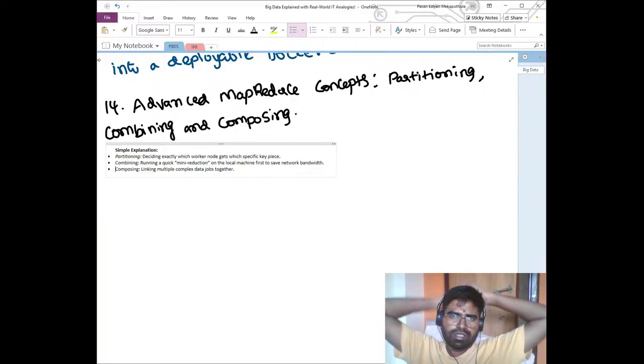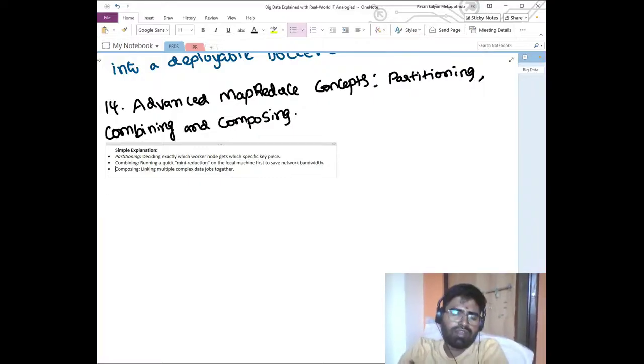And next, composing: linking multiple complex data jobs together. Let us try to understand with a real-time IT example.